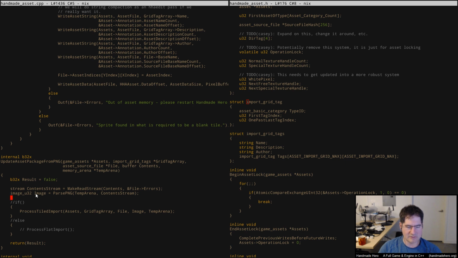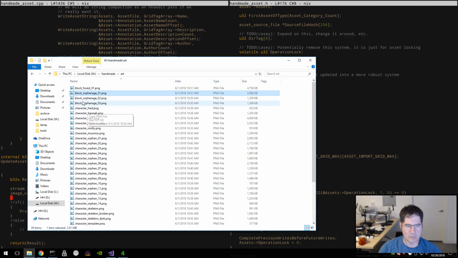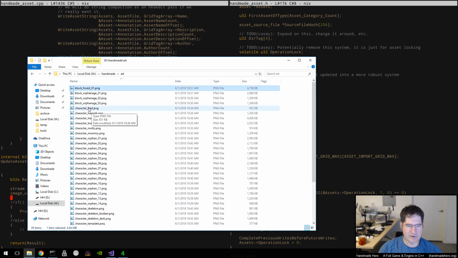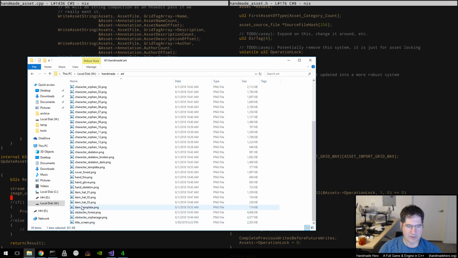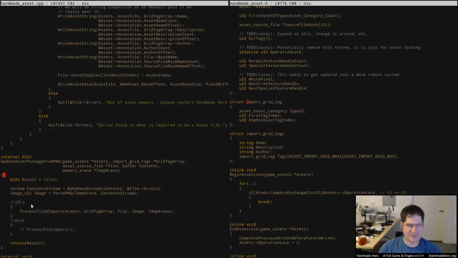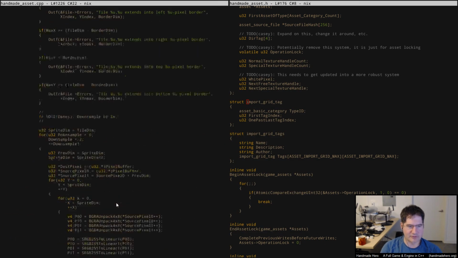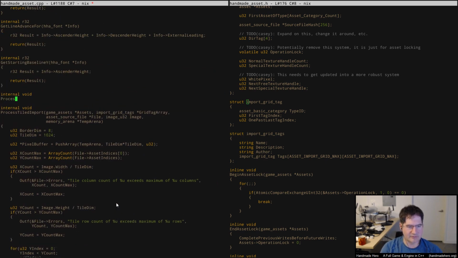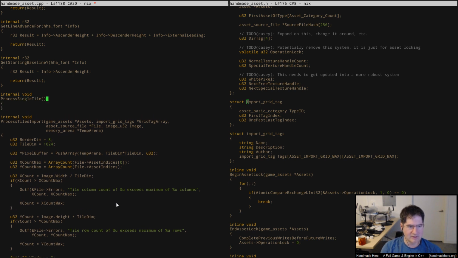So we want to have some notion of which of those we're doing, and fortunately we know that by what's here. Block would always come in as one big thing, right? Whereas character or item or obstacles would come in as multiple, right? So I think that it won't be too hard for us to differentiate between them. So let's suppose we have one here, which is just a process, let's say single tile import.